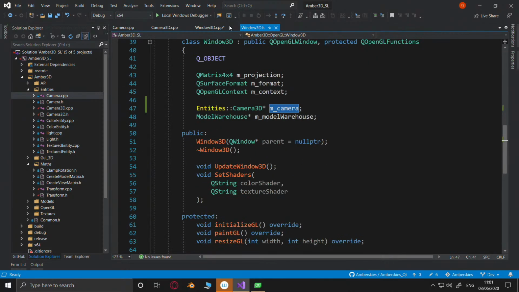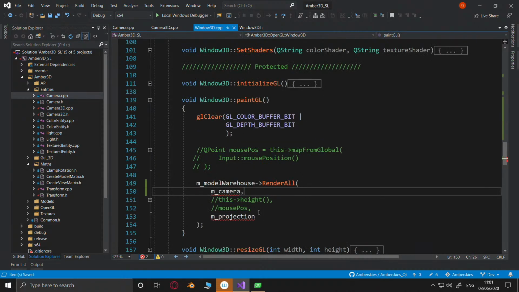No, it doesn't. That will alter our model warehouse. Render all. We're getting close now. We are getting close.